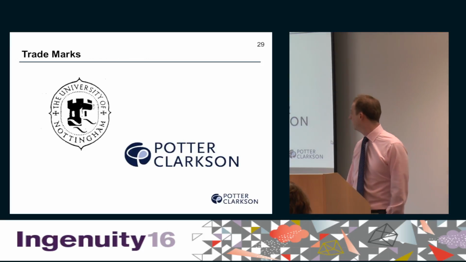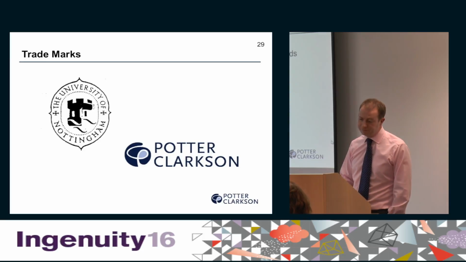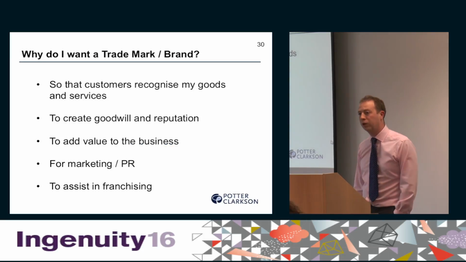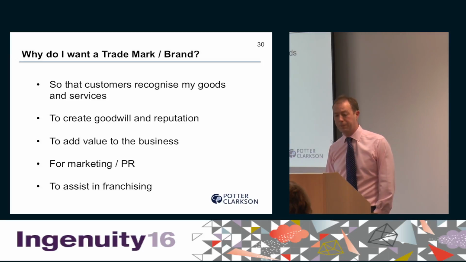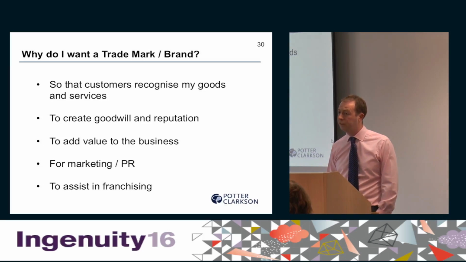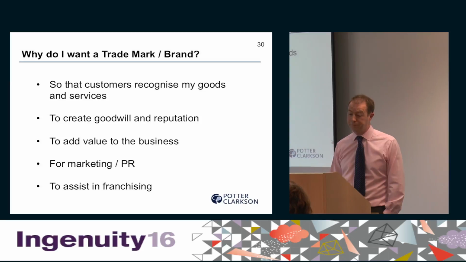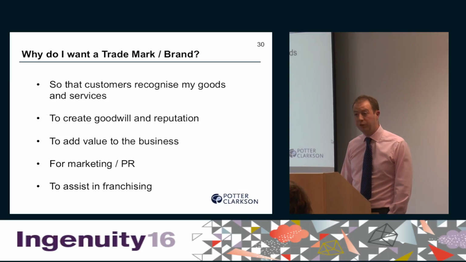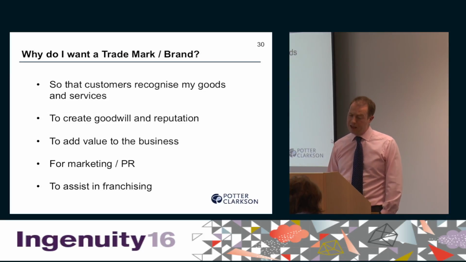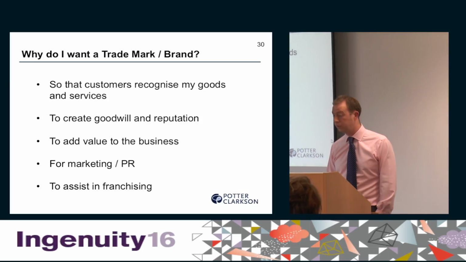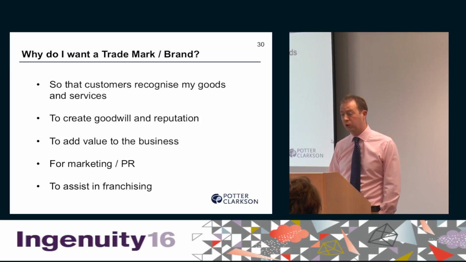So I'll move on to trademarks now, and there are 2 example trademarks. So why do you want a trademark or a brand? So that customers recognise your goods and services. You can create goodwill and reputation in that brand, and customers can hopefully come back to you because of your brand. It can add value to the business, again, when looking for investment or potentially when looking to sell your business. Marketing PR reasons, just as before, and potentially to assist in any franchising, depending upon your business model.